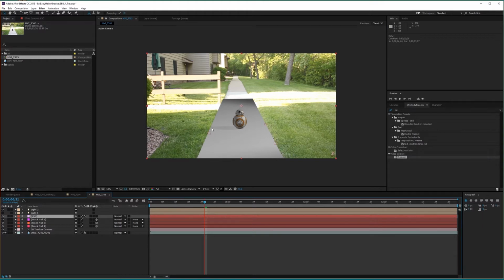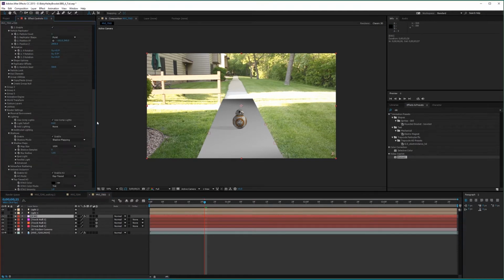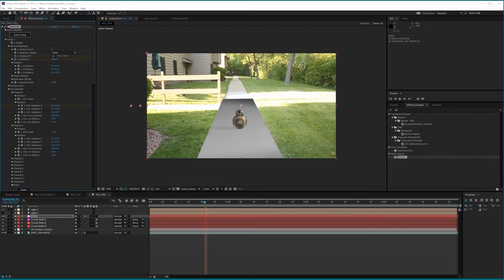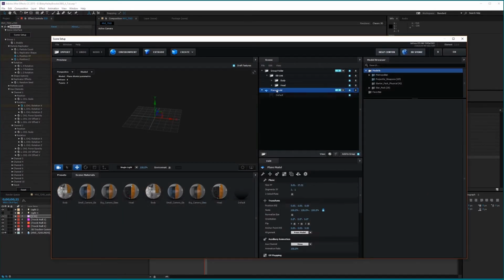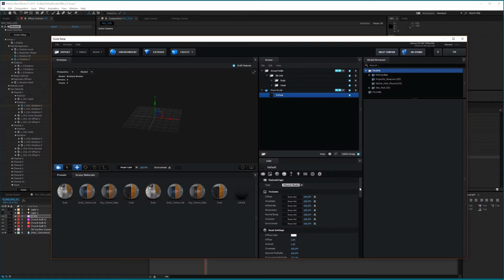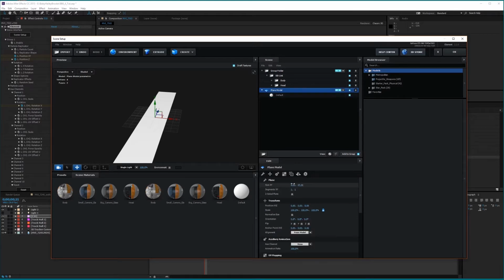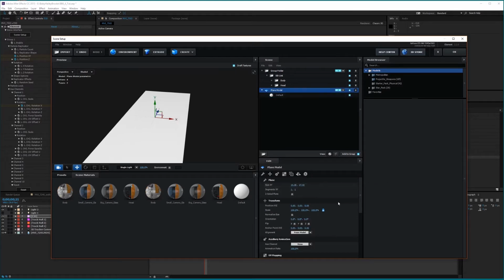Another thing I'm seeing right here is that it's not wide enough, this plane. It doesn't go into the grass. Once again, let's go ahead into Element 3D and make that plane a little wider, okay? So let's go ahead and turn off Matte Shadow and make it wider, like that.